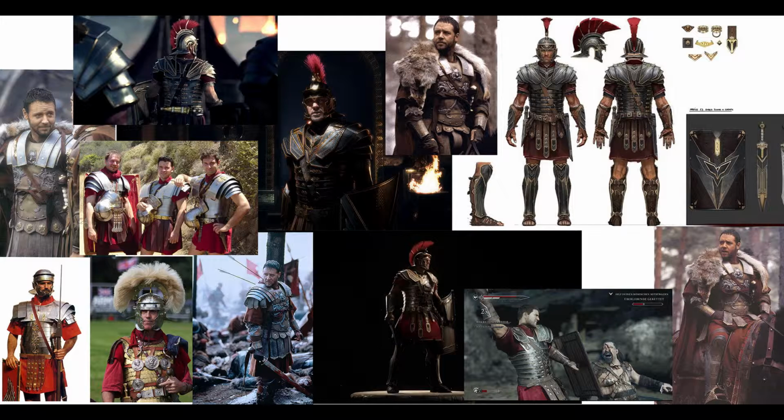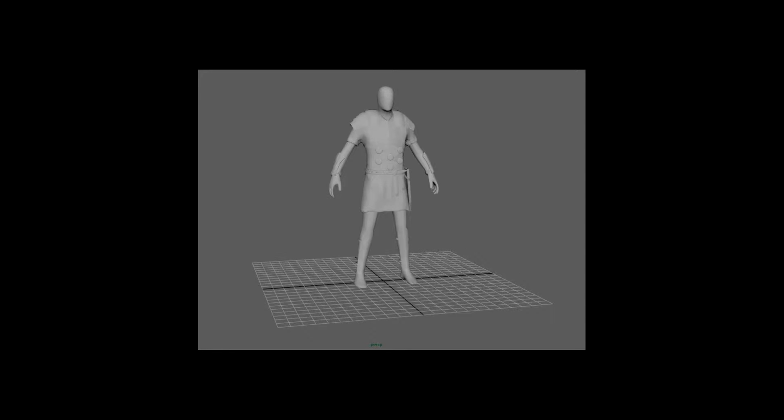Since I started the project, I mainly drew inspiration and used as reference Gladiator and the game Ryse: Son of Rome, and some real-life references of Roman armor. But I incorporated those designs in a different way. I didn't use only one image as my reference, but combined different designs and shapes from all the reference images I had gathered.